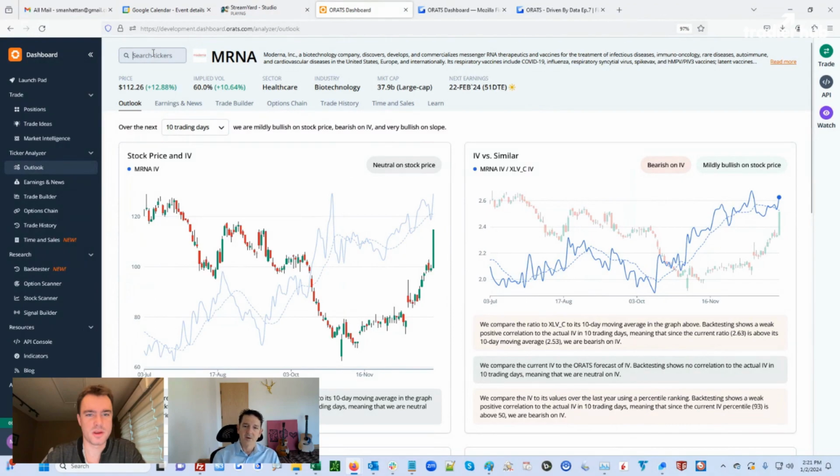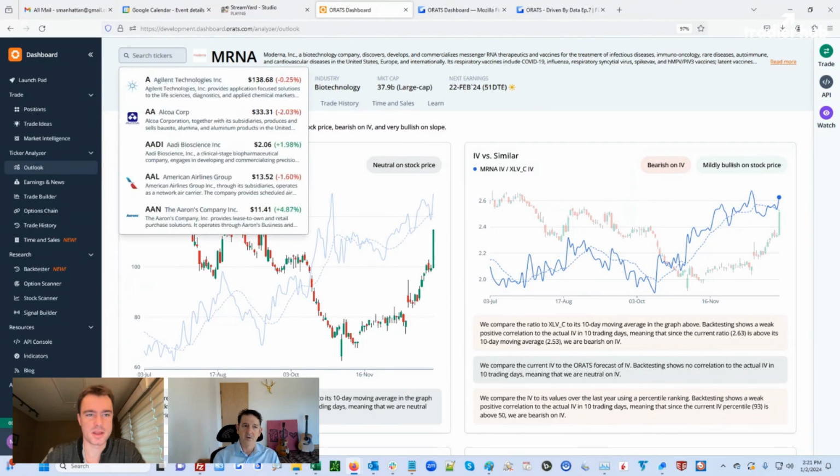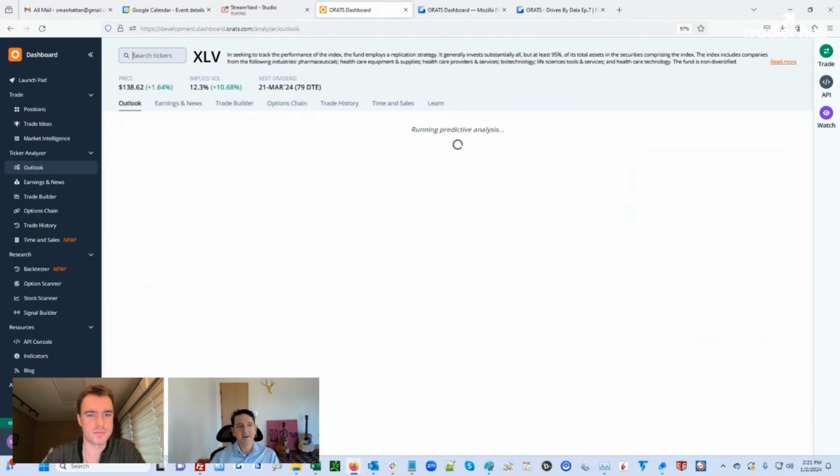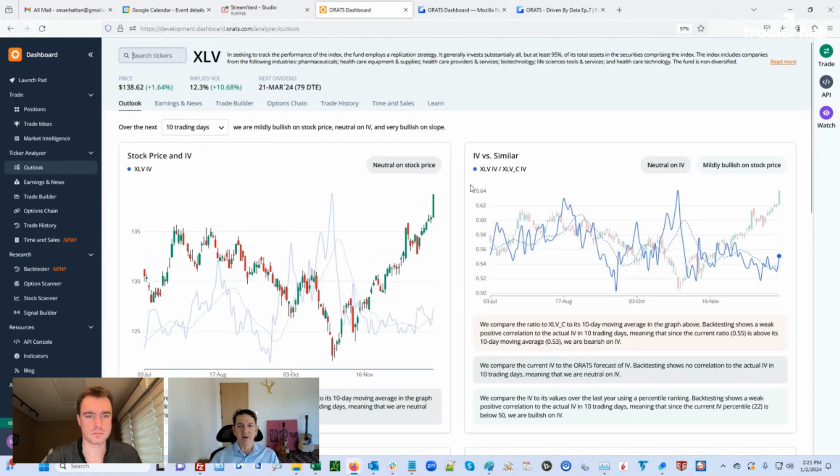Yeah. So we want to trade this ETF, right? This XLV. So let's do the same thing for XLV. Not only do we look at how Moderna compared, but how does XLV compare to the components? That's a really good one. What this is saying is that XLV is pretty low and it's starting to come up. So maybe we bet on vol going up. Maybe a bullish vol going up.